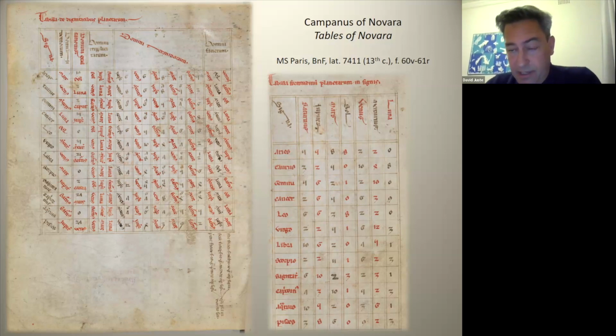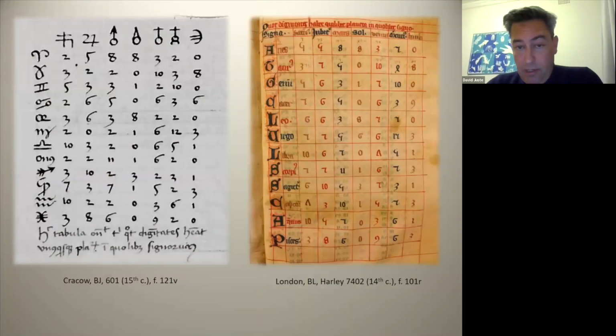So here we see that Campanus, just like Johannes Schoner, takes the participant of the triplicity into account because Saturn is given 5 points in Aries. This is not always the case. As I said, this table is found in many manuscripts. In this other example from the 15th century, Saturn is given only 2 points because this astrologer decided that Saturn as a participant doesn't count. And this is not a copying mistake. 2 was clearly meant, because if you look at Taurus, Mars is given only 2 points while he is also the participant of the triplicity of Taurus.